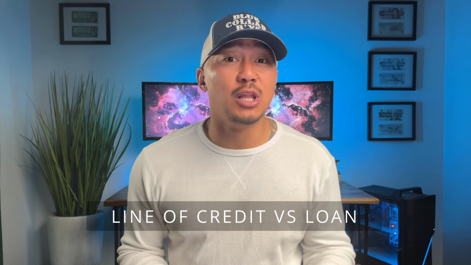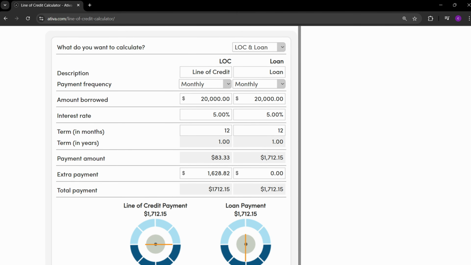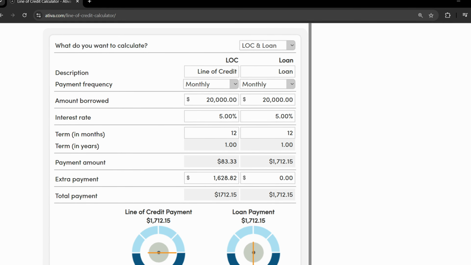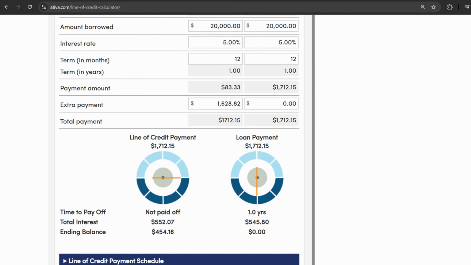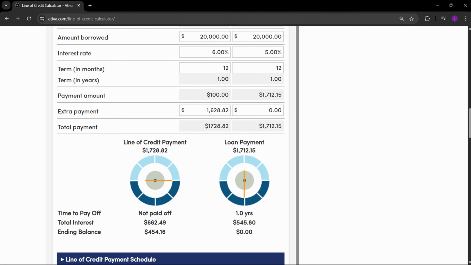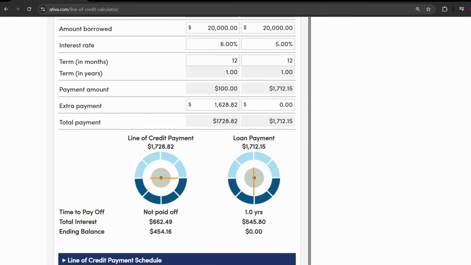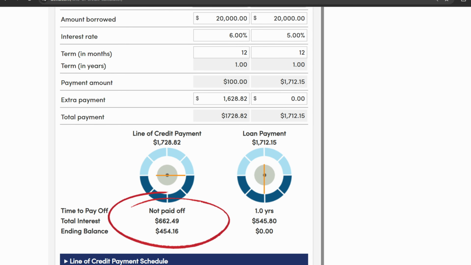The next misconception, simple interest loans like a line of credit work differently from amortized loans. Yes, this is true. But what's the actual difference in terms of interest charge? If a line of credit and loan had the same terms, the line of credit would actually need a higher payment to keep up with the loan. So if the interest rate is higher on the line of credit, this becomes even more interest. So no, a high interest rate line of credit is not better than a low interest rate mortgage.